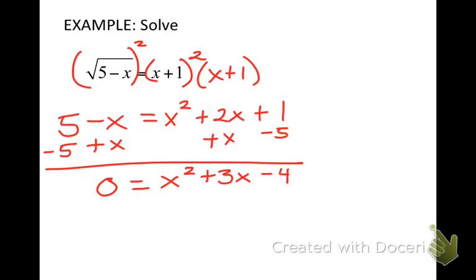So we can either factor that, or we can use the quadratic formula. Let's factor it because it is factorable. What are factors of negative 4 to get to positive 3? It's going to be an x plus 4 and an x minus 1, right? To get to a positive 3 equals 0.